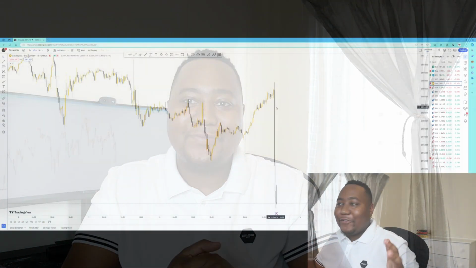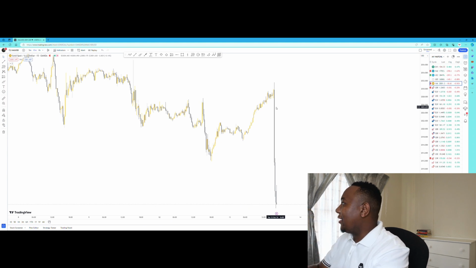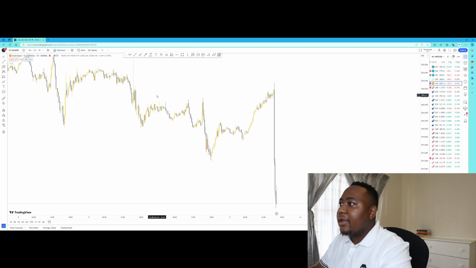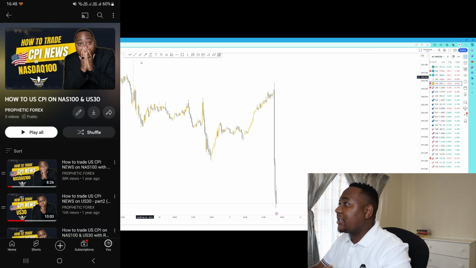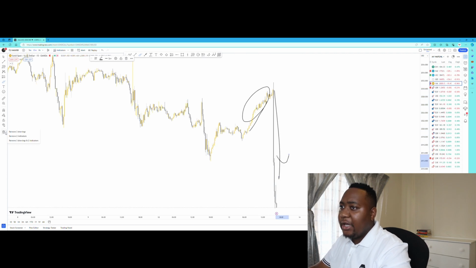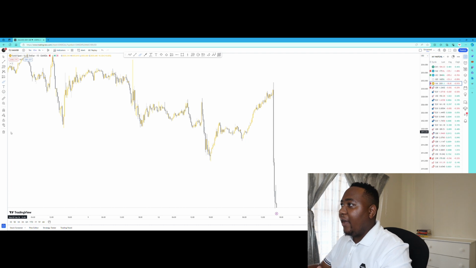Alright family, so we're gonna start on gold here, and of course I'm gonna start on the 15 minutes chart. I'm just gonna stick to that, but I did use multi time frame analysis. But if you remember carefully, those who watch my previous videos about CPI, I spoke that CPI likes to trade against the trend. As you can see, the London trend was bullish and it actually sold. So that was one of the confluences that you guys would have had. It's not always perfect, but it repeats consistently.